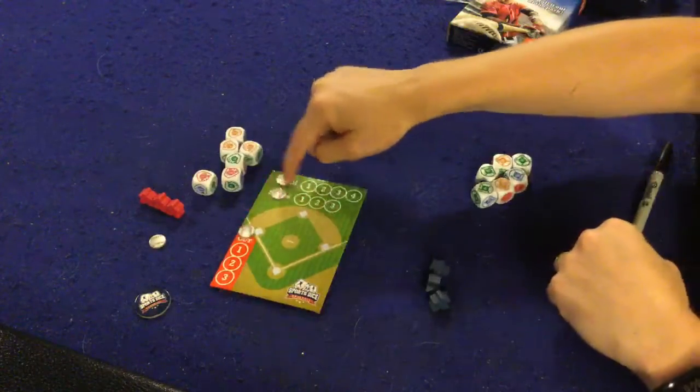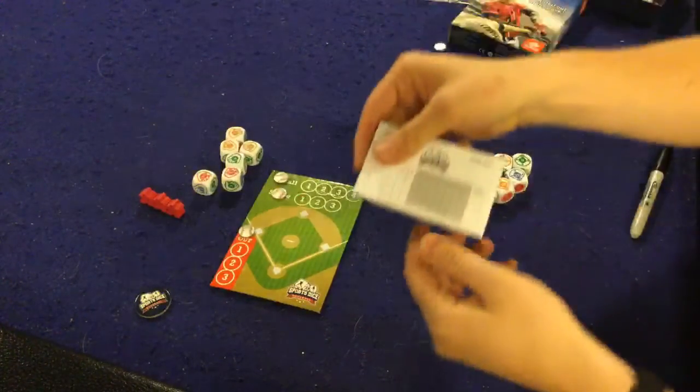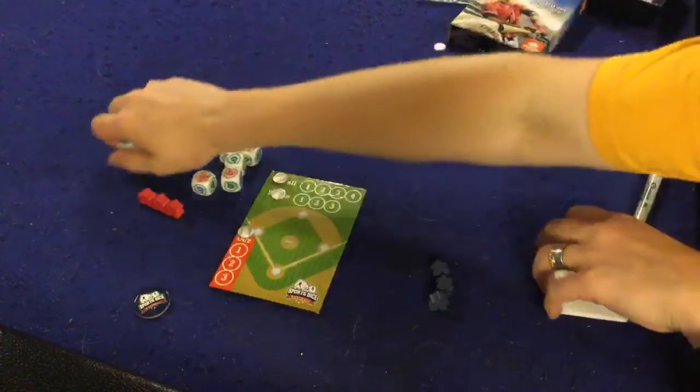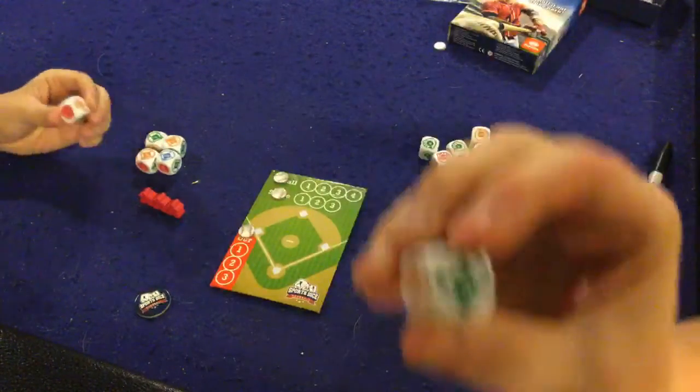So I've got everything set up. We have our three balls right here. This is an extra ball right there. And in this game, we are going to play three innings of baseball. My wife is going to be going first, so she is going to be the batter first. She will get the six batter dice.